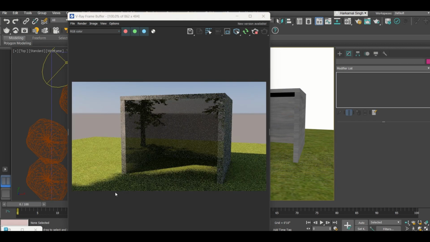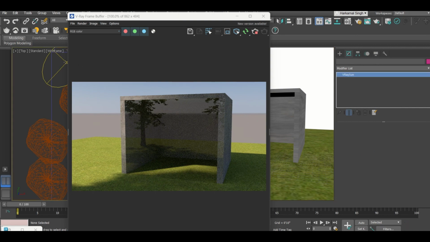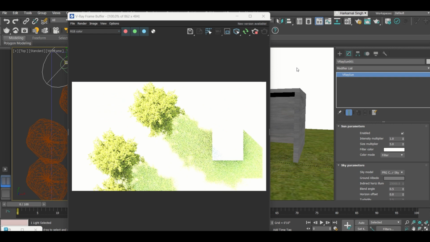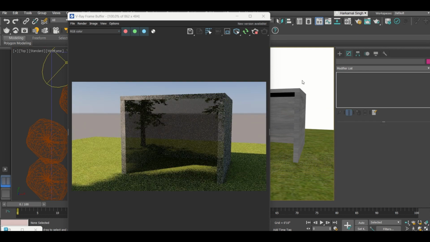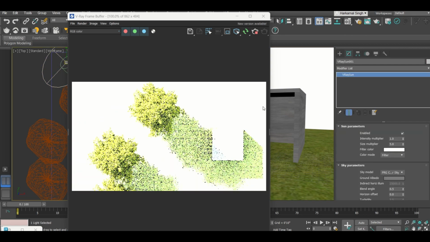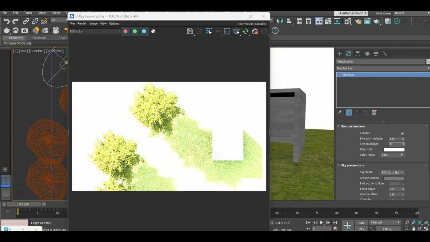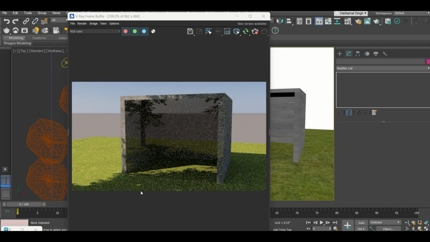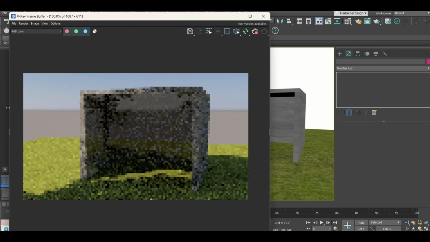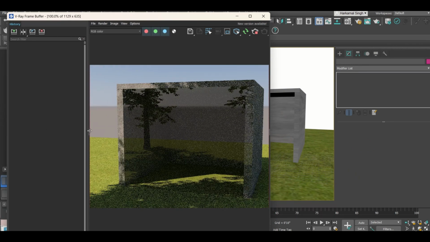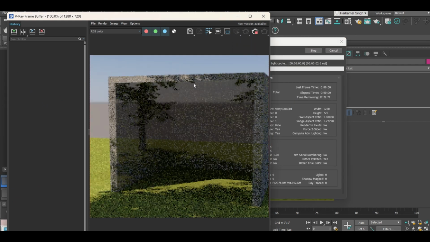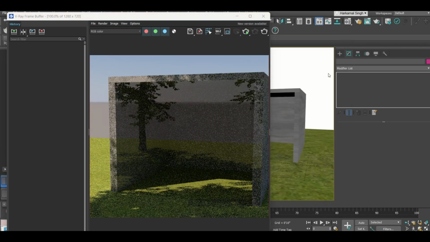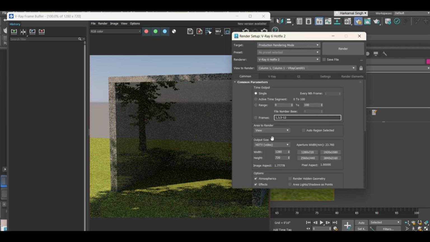Let me go to the scene. See, now see the shadow of the tree. I will show you by making a comparison in the scene. First of all, the scene was at 1. You can see the shadow right now, right? And in the comparison window, I will show you the difference. Let us first render the scene. For a quick render, I will reset the size.